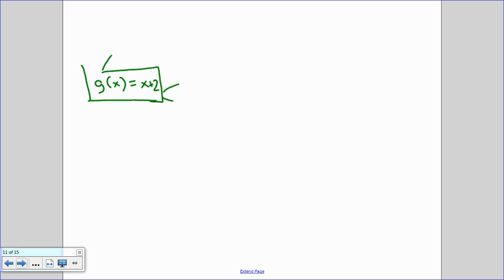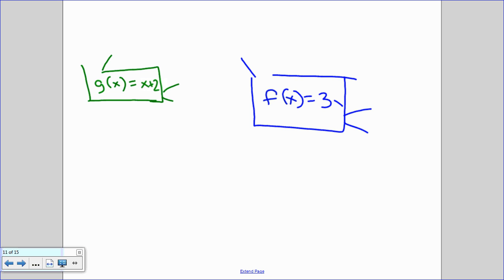And let's say that I have another function, f, and f is going to be 3 times x. So let's see here. If I plug 2 into g, that'll be 2 plus 2, which is 4. Then that 4 drops in. I'll take that 4 times 3 to get 12.